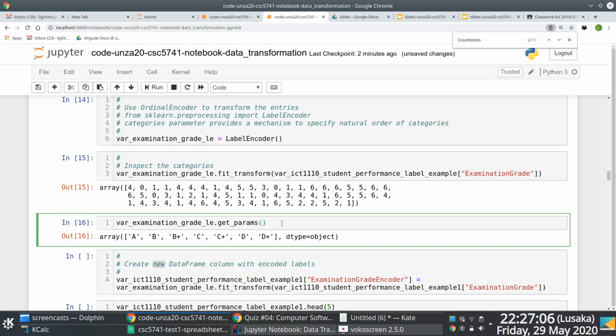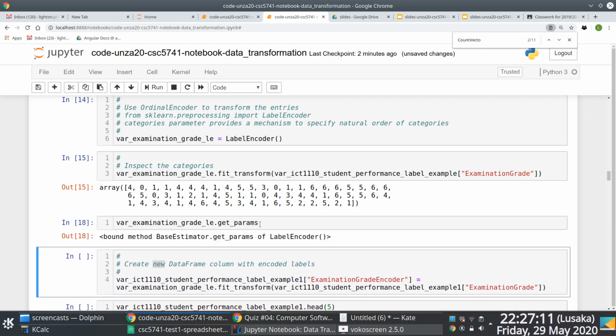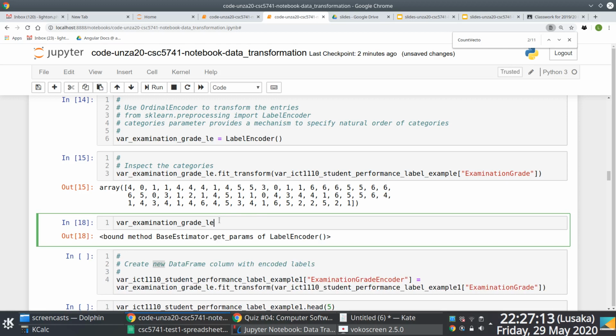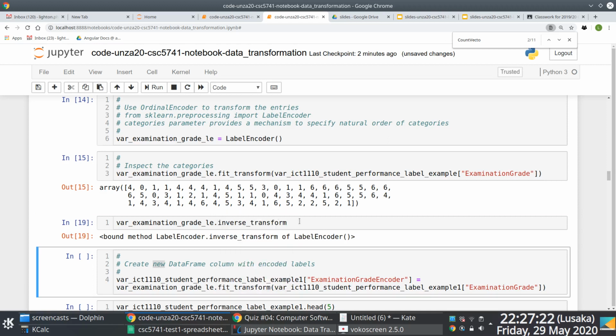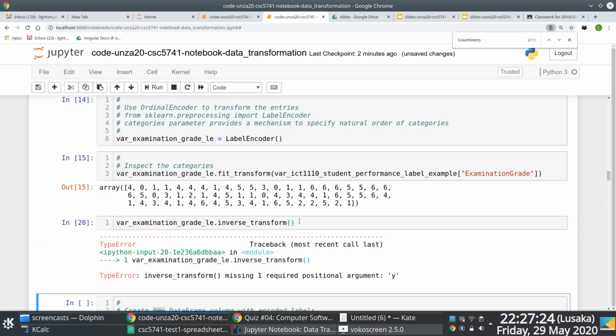Let's see if get parameters works. Nope. Just try and see here.